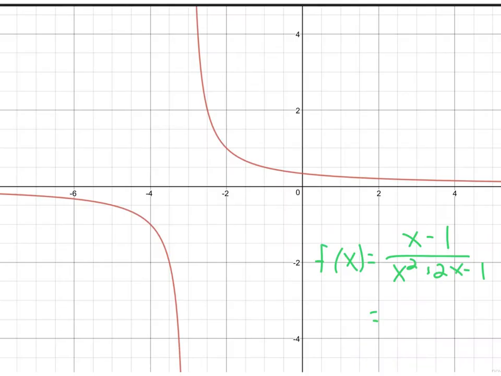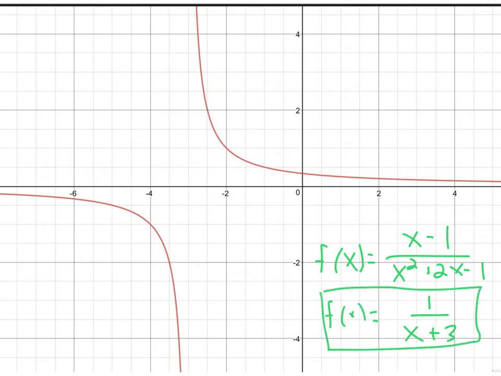Now if you were to graph this function, it would look as if you were graphing f of x equals 1 over x plus 3. If you were to plug 1 over x plus 3 into your calculator, or if you were to plug in your original function into your calculator, you would see the same graph, which is shown here. We would see that they have that vertical asymptote at about negative 3. You can draw that in.